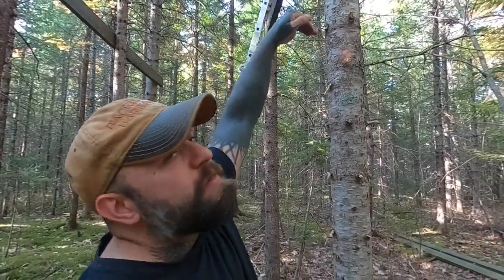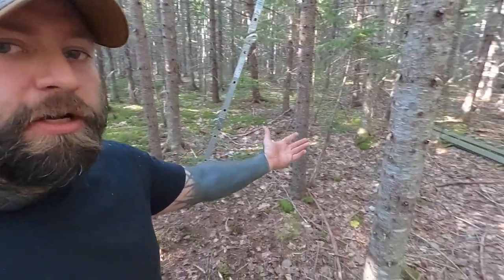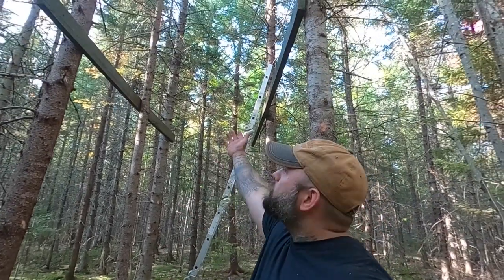If I overhang something here, it should stop the bears from climbing up. They're not cliffhangers. They can climb straight up and straight down, but that's pretty much it. As you can see, this is prime bear territory, right in the heart of the woods. I don't want to mess around with the bears this time of year. So this is where we'll be at. This will be home for a while.